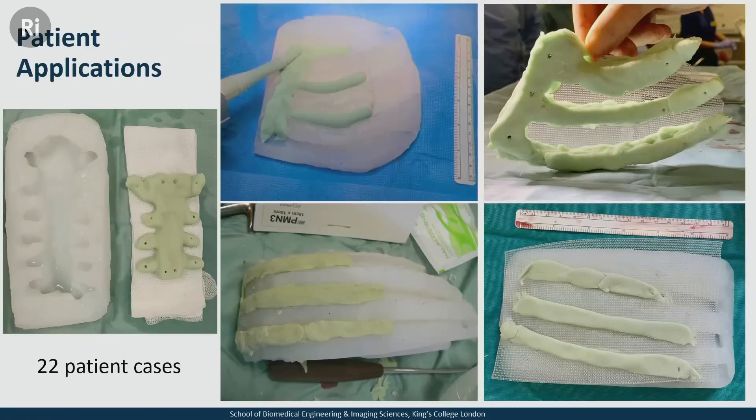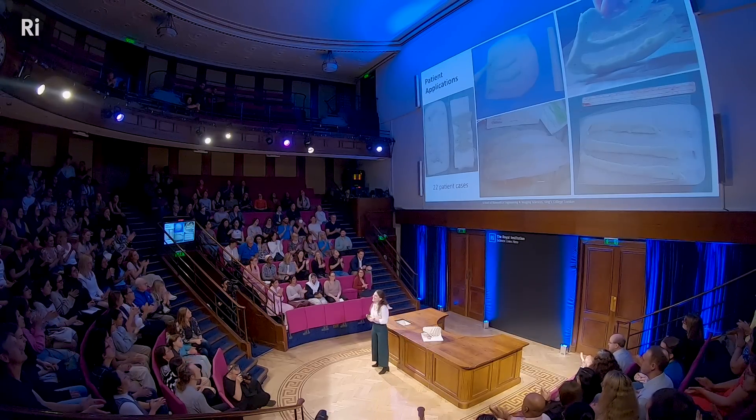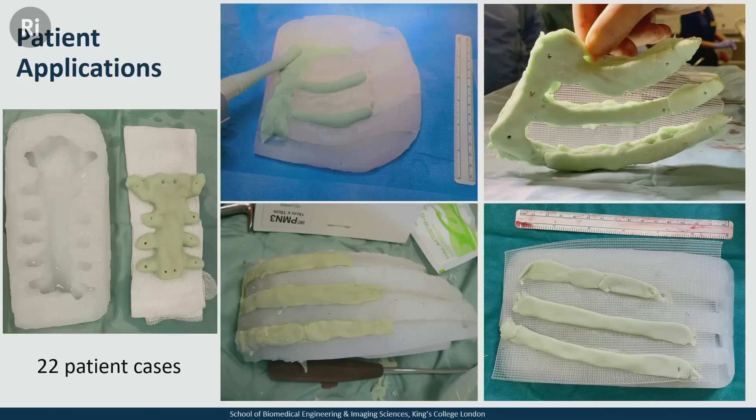It's safe to look again. This has become part of routine patient care in our hospital, and there are more than 20 people walking around with ribs that I've made for them. Sadly, I only came up with the idea of engraving them after I had already made all of them — after one patient, the latest one, asked me if I had signed the ribs for him, which was very sweet. Some examples: a sternum on the left for a breast cancer patient, two sternum and rib reconstructions at the top for large lung tumours, and two ribs at the bottom.